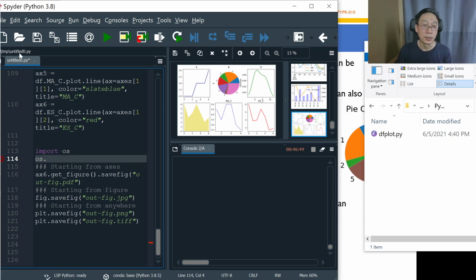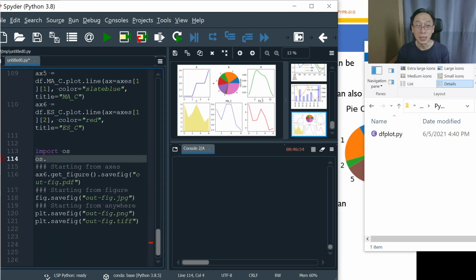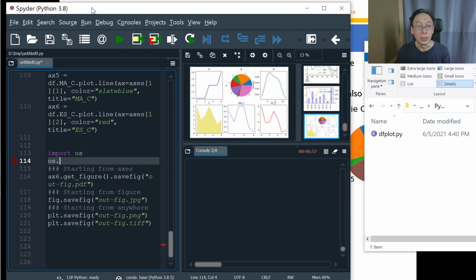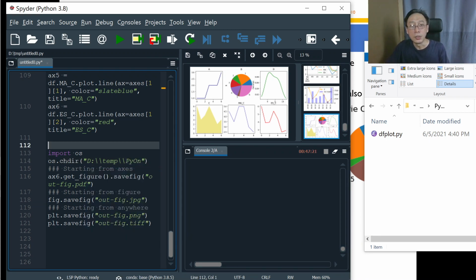Because I haven't saved this, and my configuration is such that Spyder will save any file unspecified into the same directory as my program's directory, which is tmp, not my TEMP directory. So we can always chdir into the directory that we want to force it. This is a bit unexpected, but it's fine. So let's force it and change directory into that and then start saving, right?